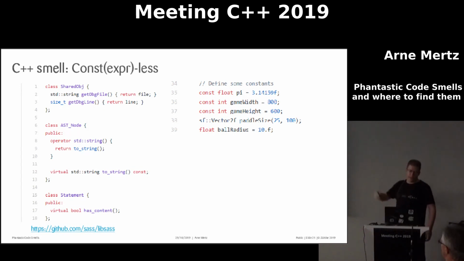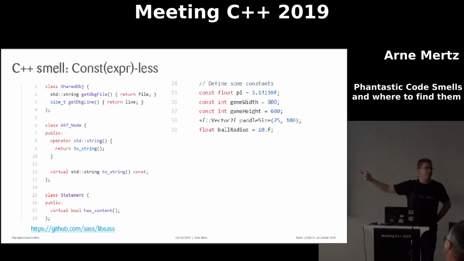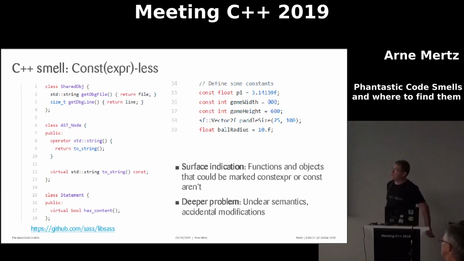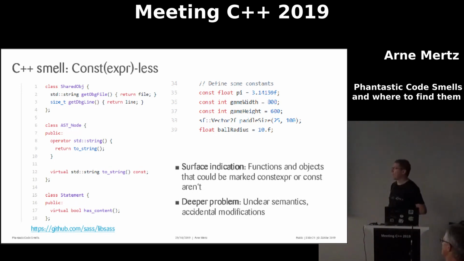And on the other side, we have getters. Those are methods which usually should not modify the object. They are not marked const. We have this toString method which is marked const, but then the string conversion operator, which does nothing but call the toString method, is not marked const. Why not? It could be. So the smell is missing const and missing constexpr when we are using C++11, 14, 17, and so on.